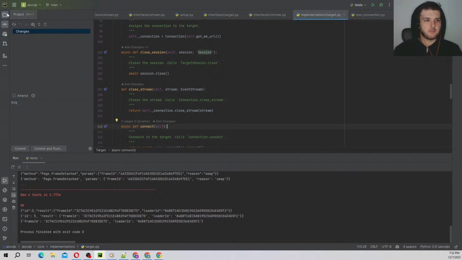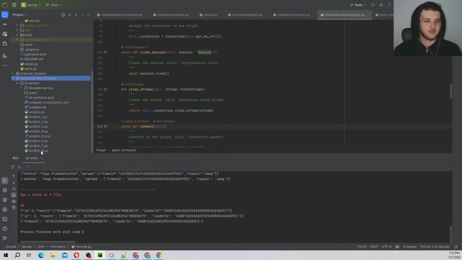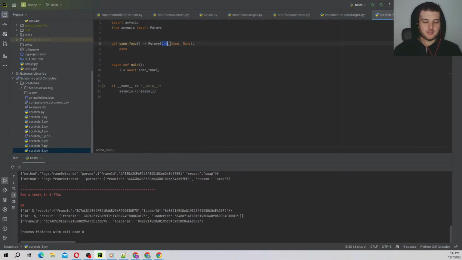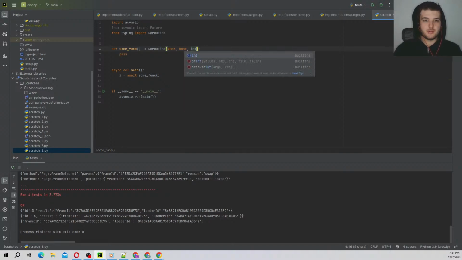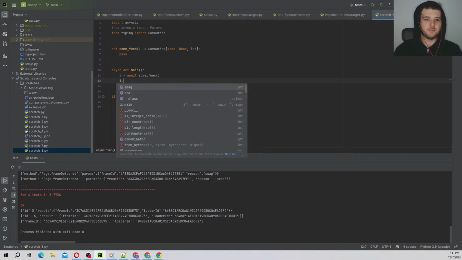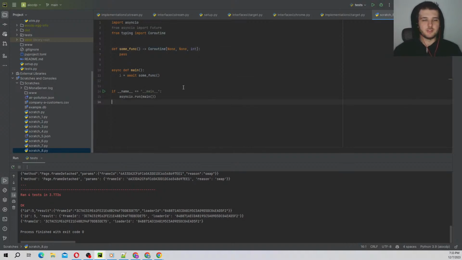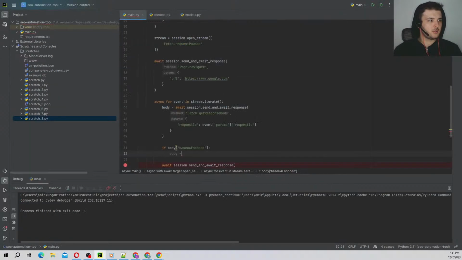So maybe the... okay, let's go back to our scratch file. I believe this is the return type. So now I can say I dot, there you go. Okay. We'll keep it coroutine to keep it more generic for sure.